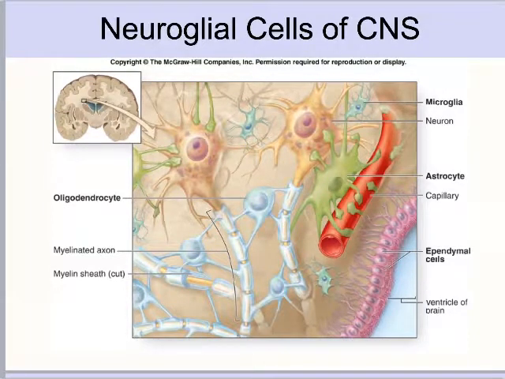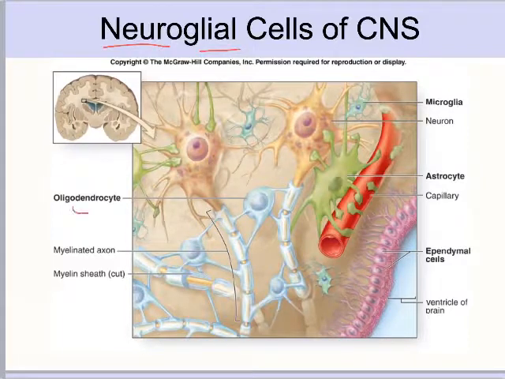Okay, so these are the neuroglial cells of the central nervous system. Neuroglial cells are support cells. I always think of them as nerve glue. They're helpers. They're not excitable, so they can't be excited like a neuron, but they can go through mitosis. Now we're going to talk about them; I have them listed out on the next slide.